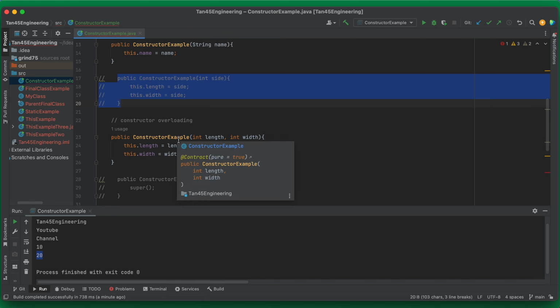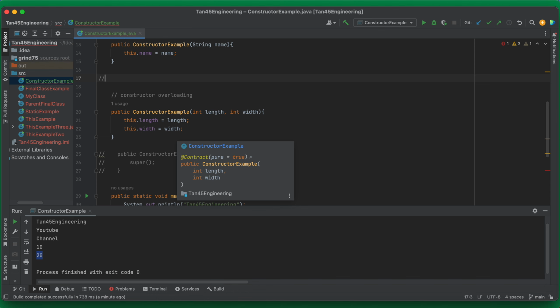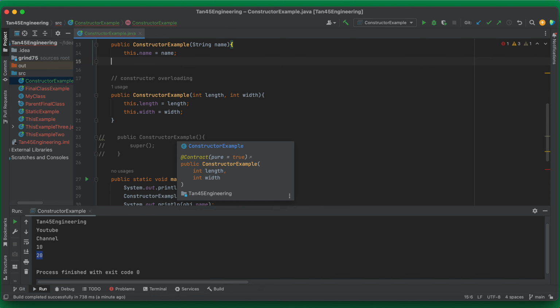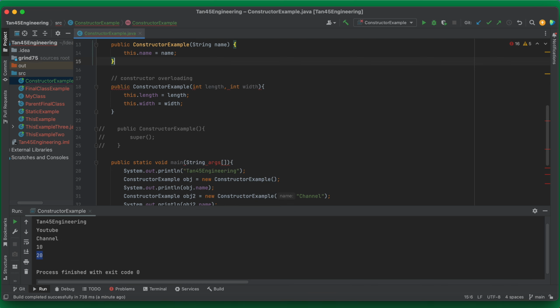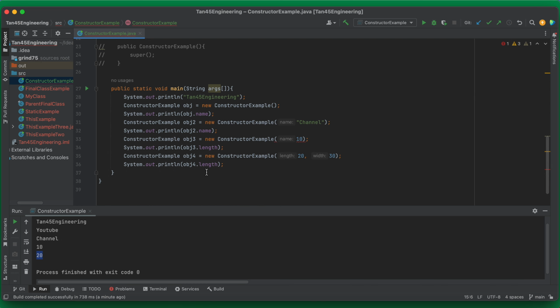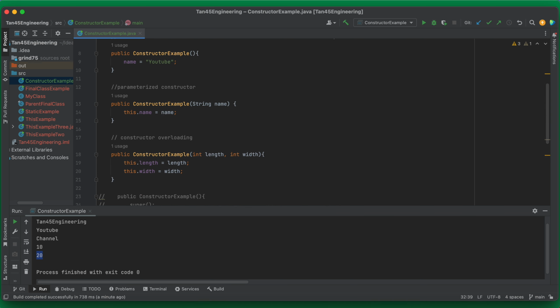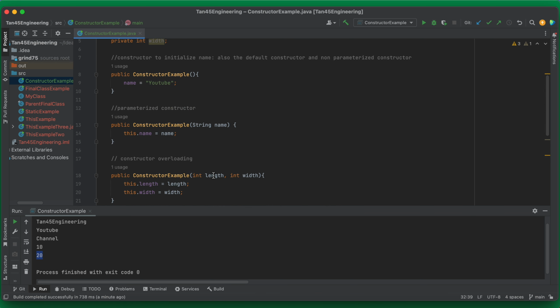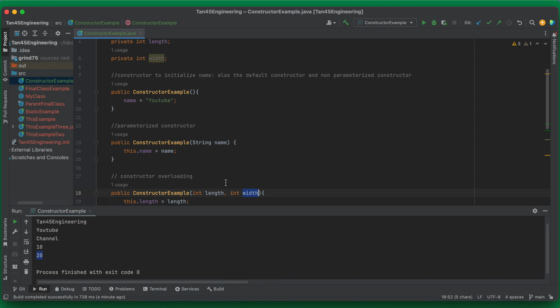This constructor, let's delete it. This constructor is no longer available. Similarly this method will no longer work, so let's delete this. Now we have a constructor that is initializing a length and width.